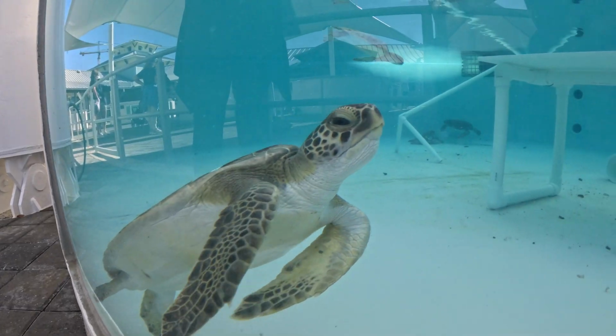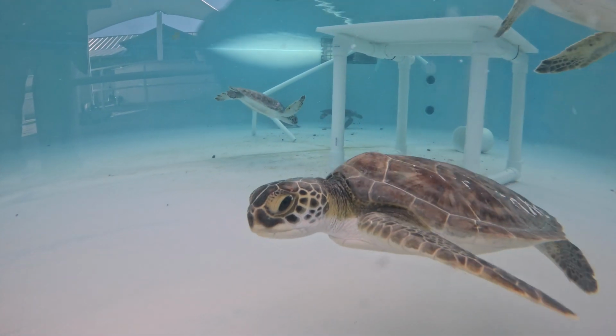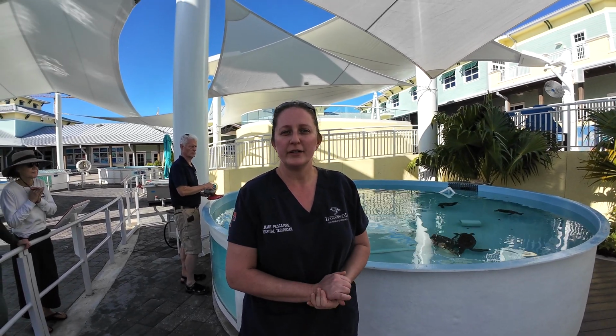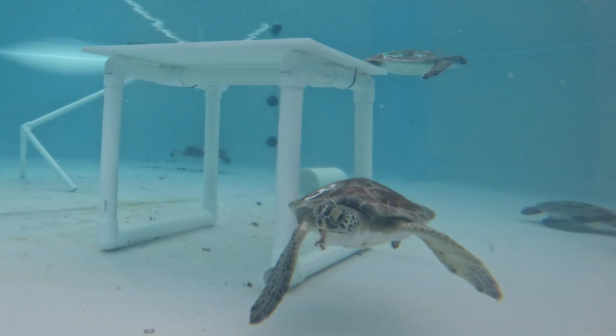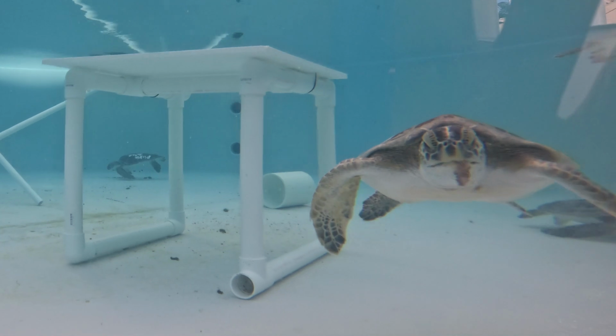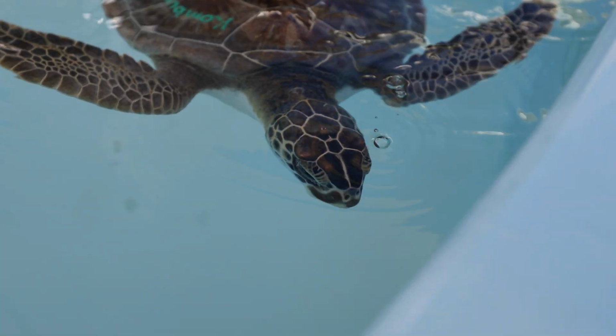So last week we received 17 from Volusia Marine Science Center and the Whitney Lab up in St. Augustine. They are smaller facilities, and they've been getting about over 100 to 150 turtles in the last week. So they have shipped down the more stable turtles so that we can provide care and they can focus on the ones that are continuing to come into that area.